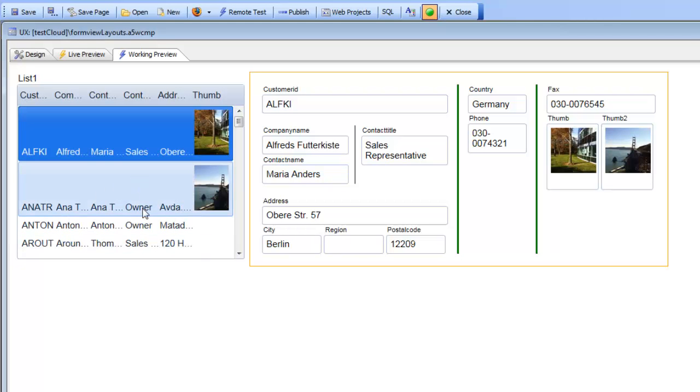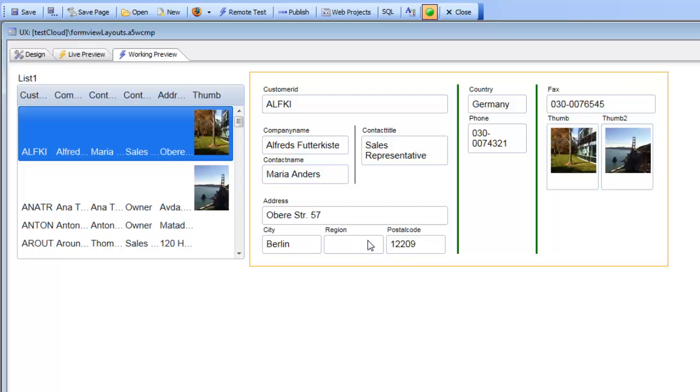So you can see that as we navigate from row to row, the form is updated. And if we look at this form, we can see that the form itself has been divided up into 3 columns. This is column 1, this is column 2, this is column 3. And then within the first column, we've basically got a nested column layout that is dividing these controls here into 2 columns. And then we have a nested flow layout that is basically putting 3 fields on the same line at 33% each. So this layout was achieved by using flow containers and column containers.